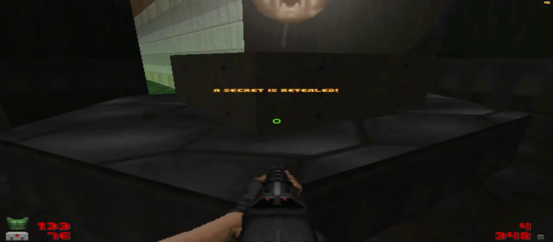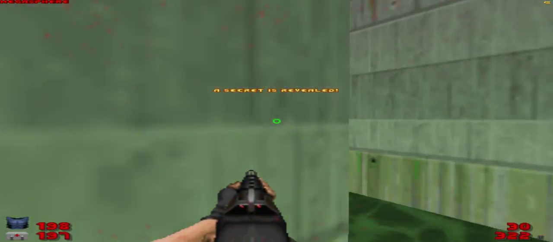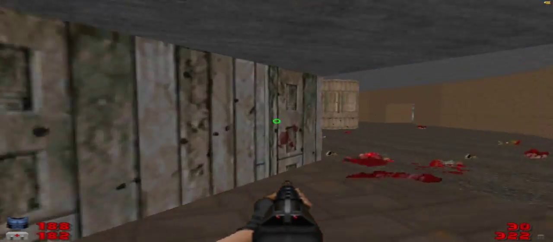And all three steps count as a secret. So just pick it up, run out as fast as you can. Go, go, go, go, go! Alright, it's not perfect stats, but it'll do.